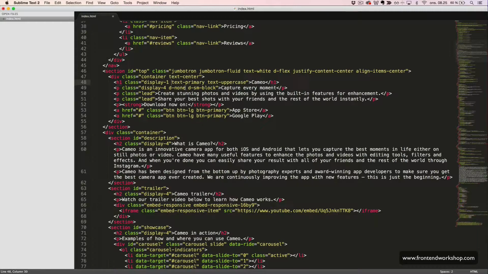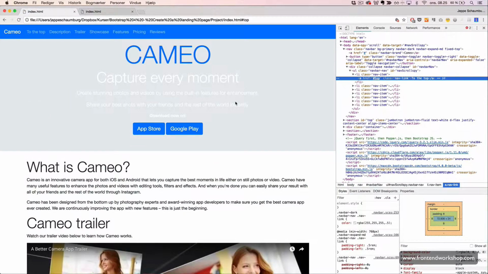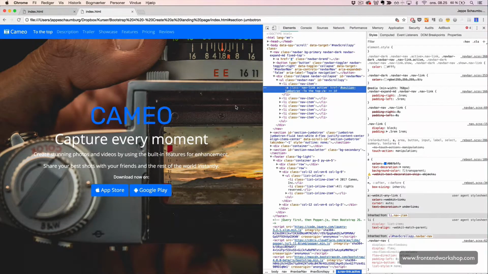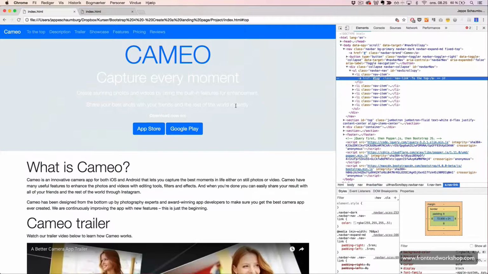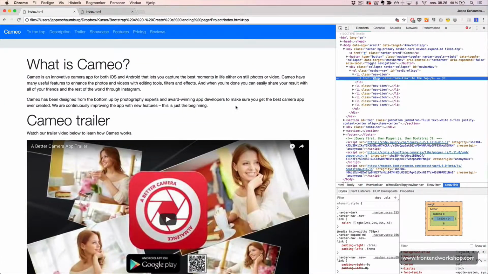And the last adjustment was to remove the display for the heading, capture every moment, on extra small devices. Let's see this in the browser. We still need to add the background image, but we'll do that in a later lecture. Now let's continue to the description.